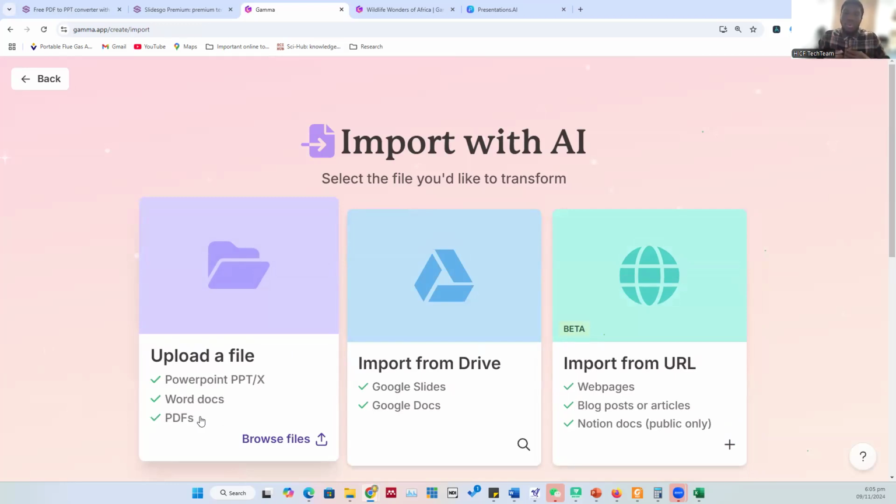Now, to your question about changing the background, what I can say for now is that with this Gamma, when you upload an old PPT, it is not keeping many of the graphical elements of the PPT. As we have noticed, it can pick out images. So it will isolate the images in your PPT. It will isolate the text. But for your background, what I would suggest is that if you want to maintain it, let your old PPT be there. When you generate this new PPT, you go and open it back in PowerPoint software, and then just replace that new PPT's background with the background of your old one, and you're good to go.